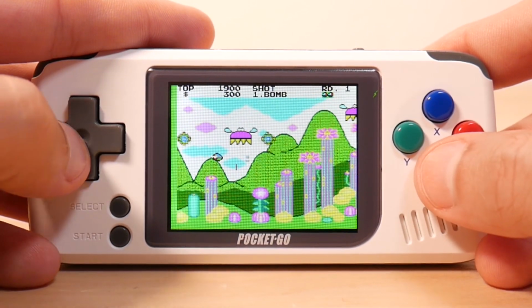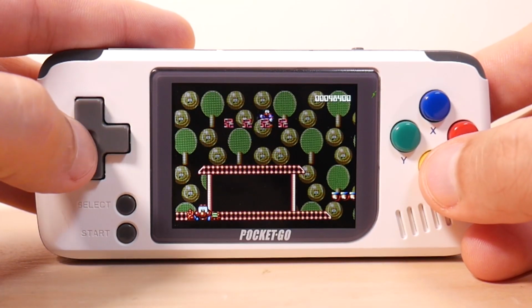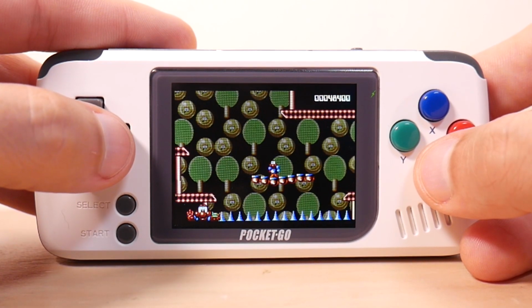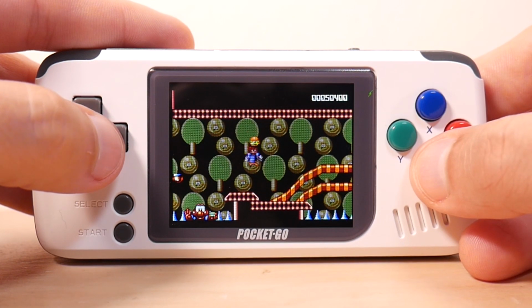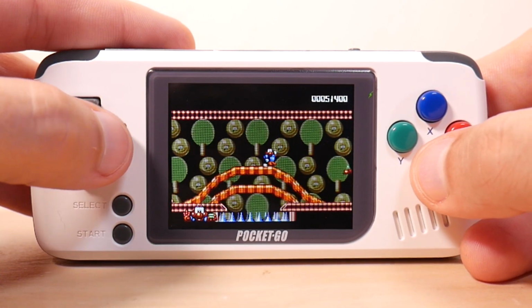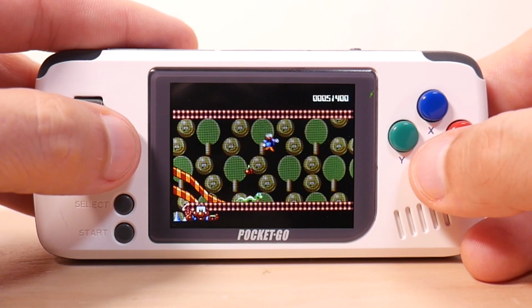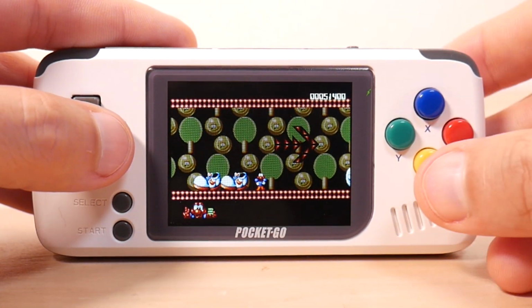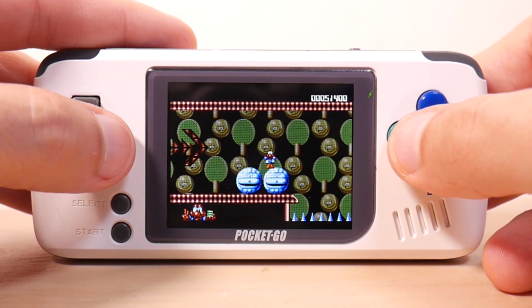Boy, this game really looks good, and it's aged well. Let's go on. And here we have James Pond, Operation Robocod, running on the Sega Genesis. You're gonna kind of get tired of me saying this, but emulation on this is, of course, a mixed bag. It works really well sometimes, and other times it's really not the best. That said, the sound's not too bad on this. It does sound pretty good.